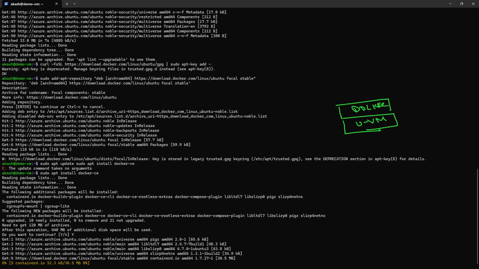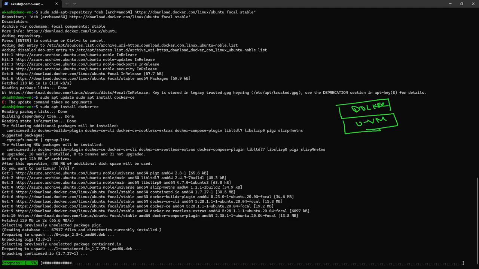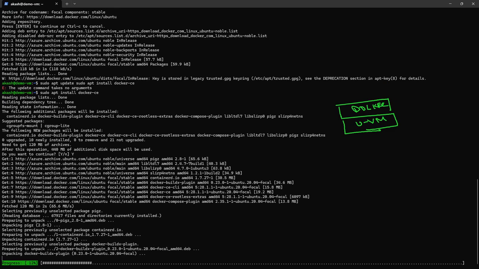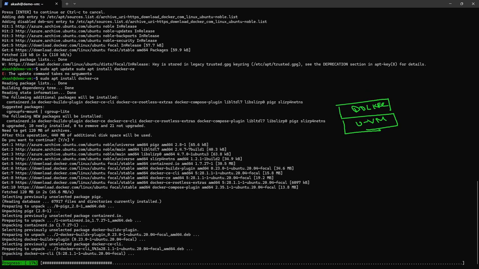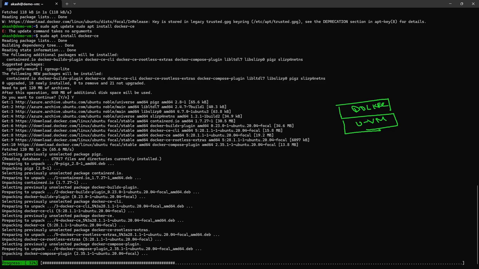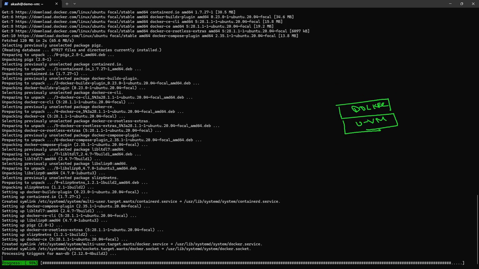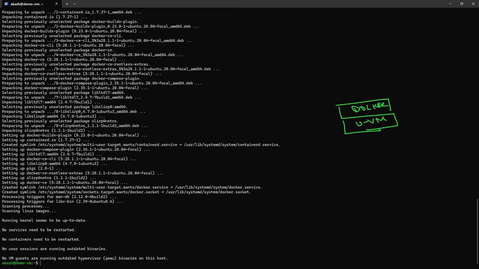Press Y. And so Docker has been installed in this virtual machine.